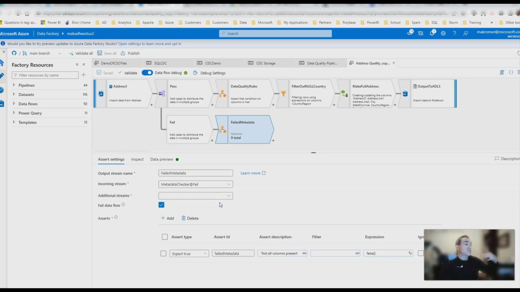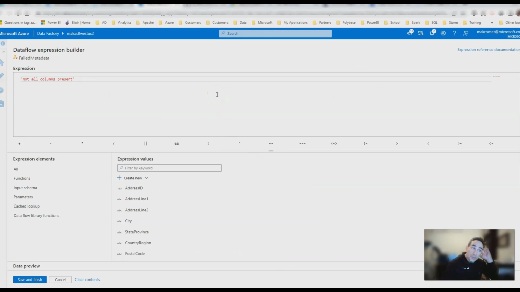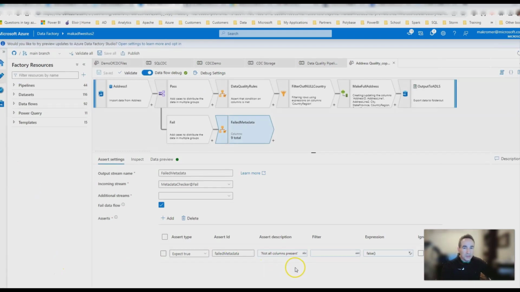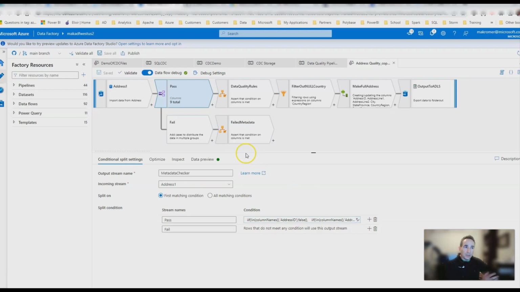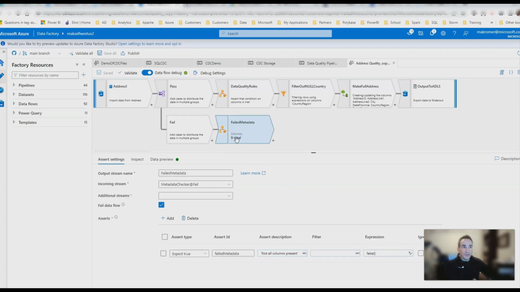So it allows me to say that if I'm down this fail path, I'm going to give this an identifier, and the assert ID is going to be called failed metadata, and then I'm going to have a description. And my description is simply a string that says not all columns present. You can also include values from columns and rows, and you can use full expressions available to you there. So if the metadata does not match and does not have these required columns, the entire data flow just fails right away. It's a fail fast mechanism.